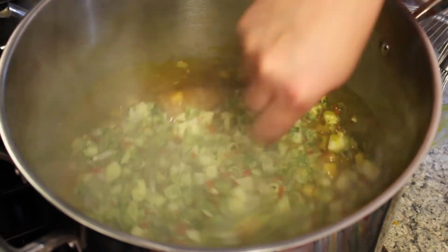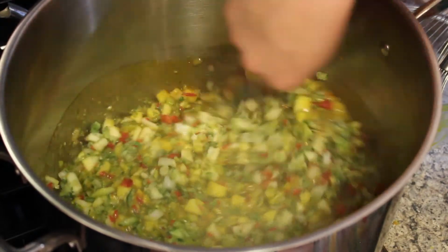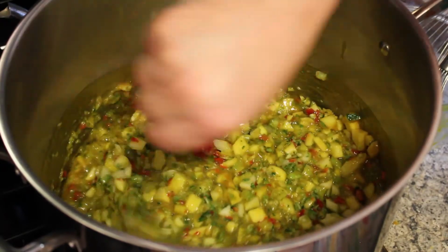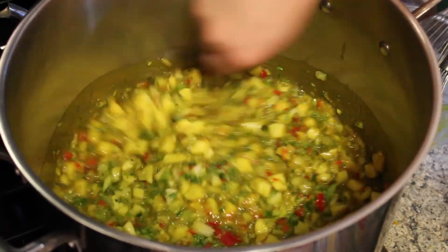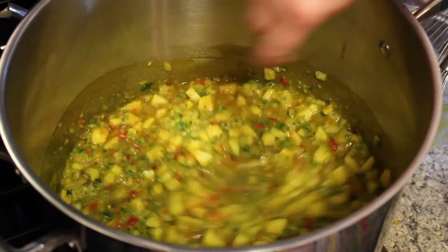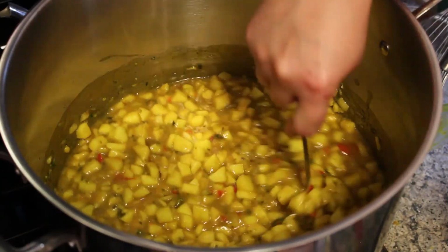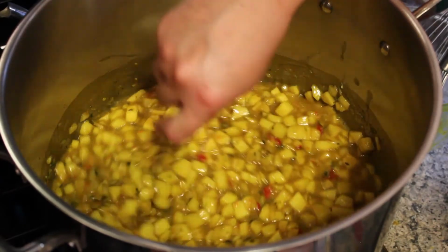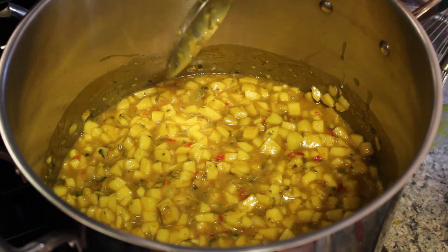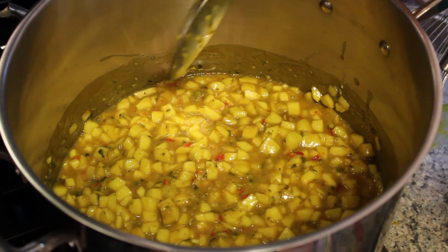And then I'm just going to heat this until the vegetables are heated through. So I'm going to stir it down. And these vegetables are cool, so it's going to cool the liquid down quite a bit. And then once this comes back up to a simmer, which will take about 5 minutes, then I can can my relish. So it's been about 8 minutes actually, and it's just now starting to heat through. I can feel it on the bottom of the pot that it's starting to boil, and so I'm just going to wait till it reaches a full boil, and you can see it starting to bubble around.